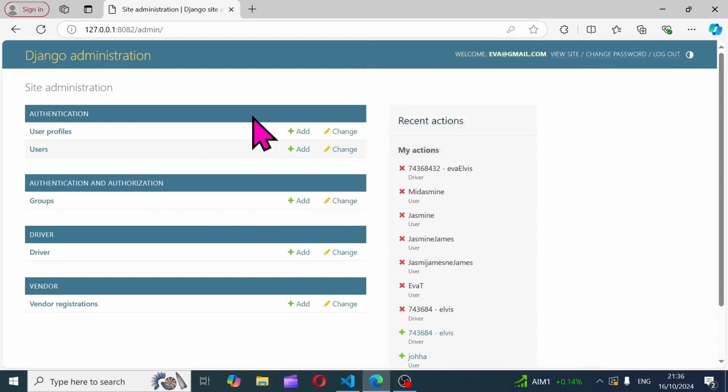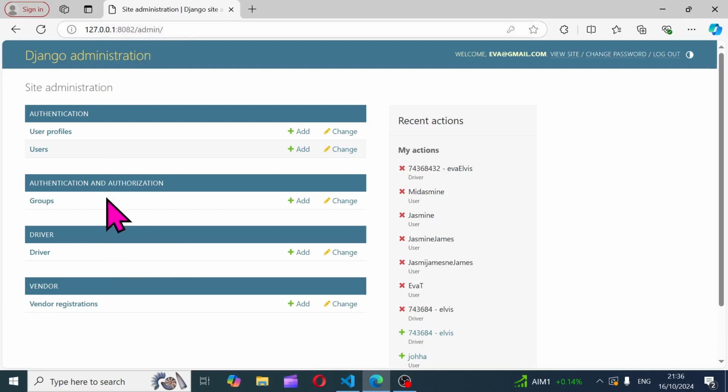But as you know, this admin panel comes by default with Django. So when you install Django and create an app, you start your application, you can access the admin panel by going to your URL or your IP address and typing admin.